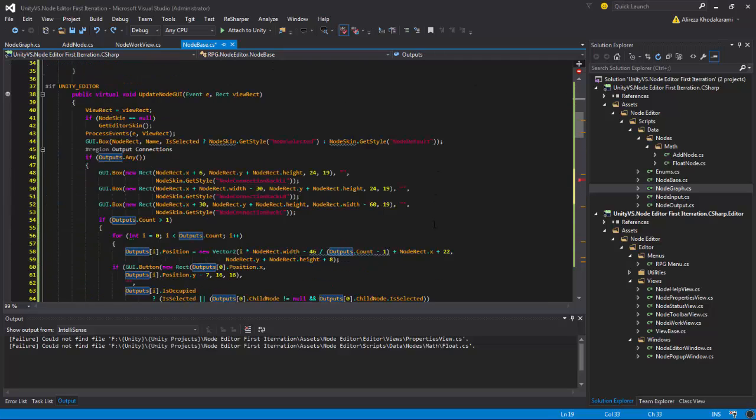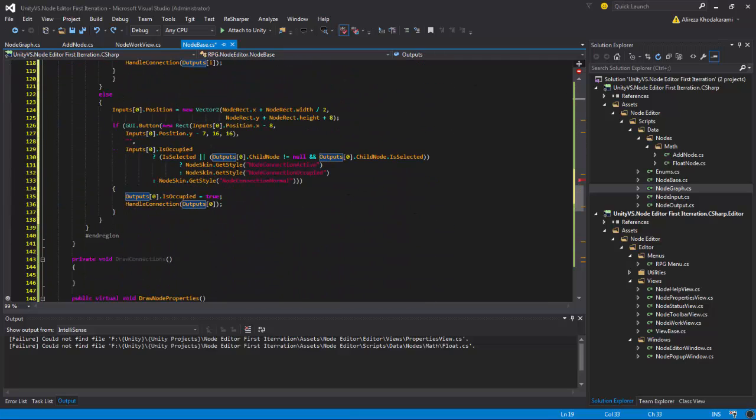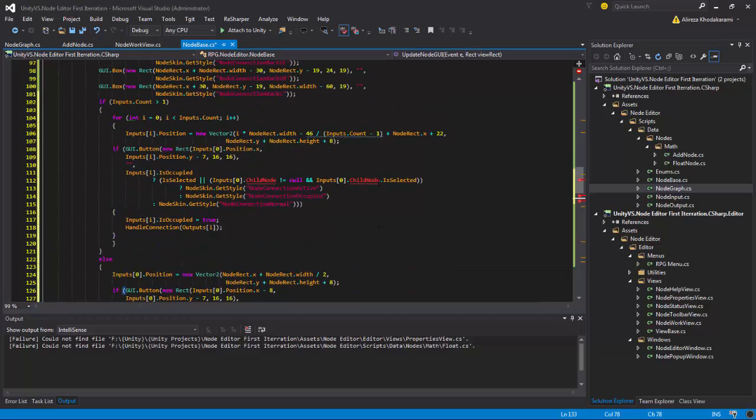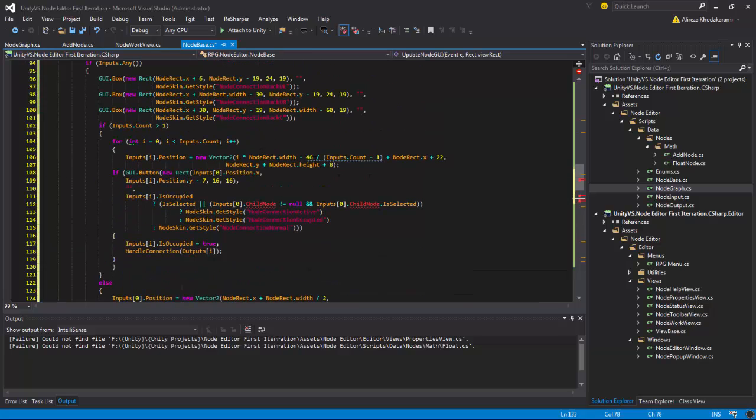Ouch, not again. And V, and V, and V. Okay, for the inputs. Let's start from top. Node rect minus 46 divided by 1 plus that. And we don't get this guy now. Instead, we minus by 8, and we will see how it will look.